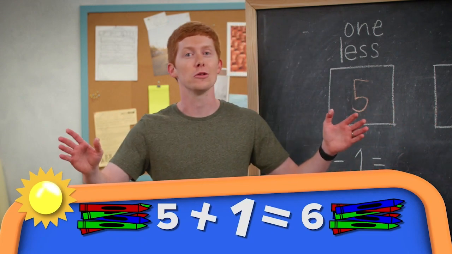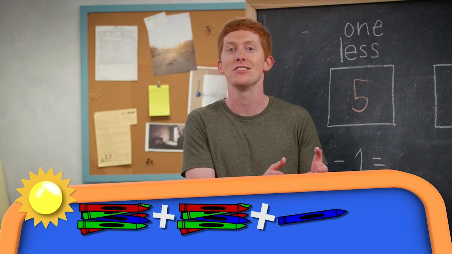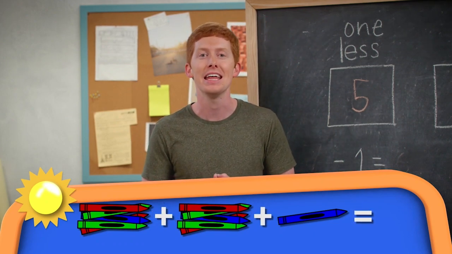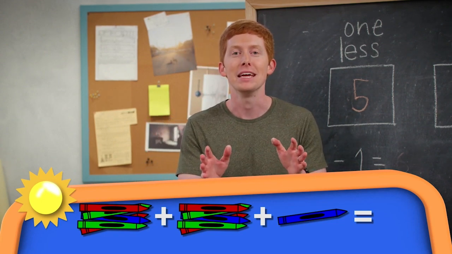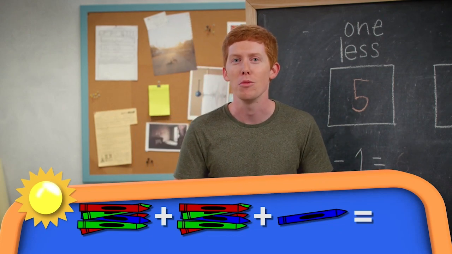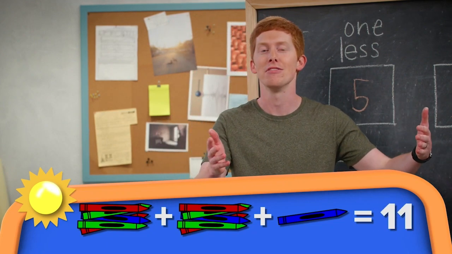Okay, but the big question was, how many do we have all together? So we have 5 and 6. We've got to add those up. And remember that we can use groups of 10 to kind of help us with this. So I know that a 5 and a 5 make 10, right? But I have a 5 and a 6. I know 6 is 1 more than 5. So if I add 1 onto my 10, I'm up to 11, and we've solved the problem.